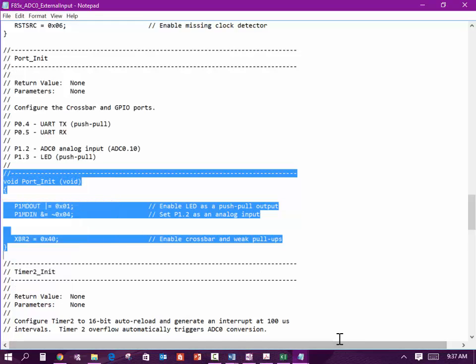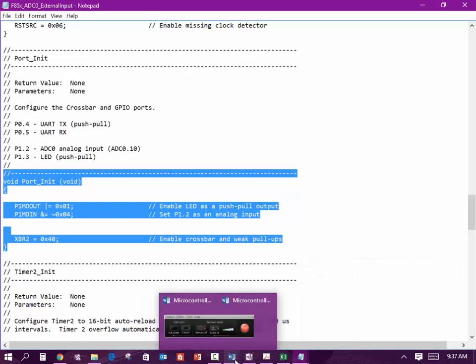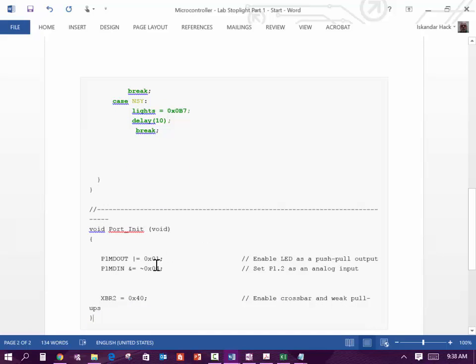I'm just going to stick this down here, right there. You don't need that one there, but this should be 08, and that's port 1 mode out, port 0 right there. Because we're using port 0, as I mentioned. So you want all 8 bits to be push-pull, so you just write a 0, 1 to that there.